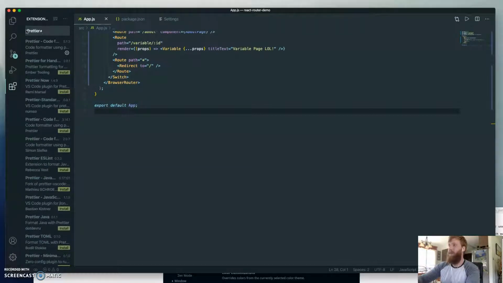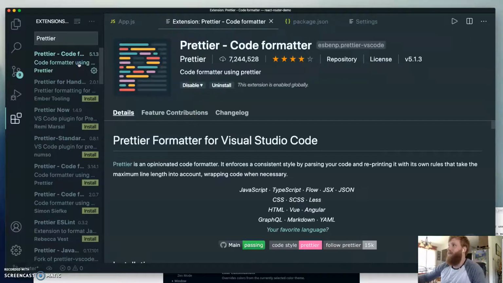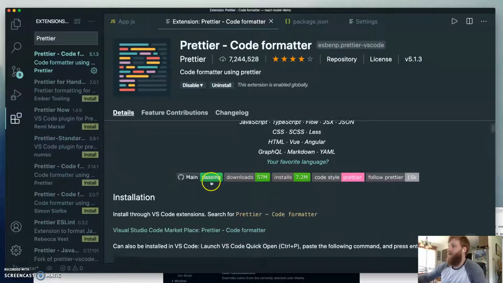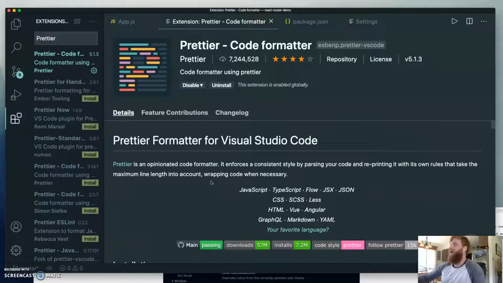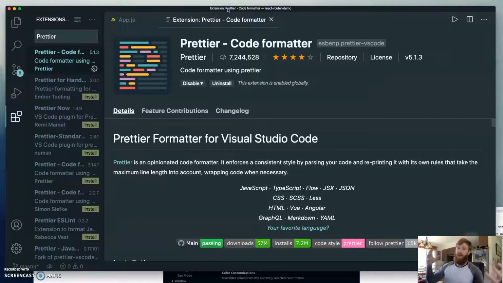Let me zoom in a little bit just so you guys can see this. My bad. Prettier. All right, and that is an auto formatter. Okay, so you can download this extension and it'll auto format your code for you. Okay, and you can set it up to where every time you save your file, it'll auto format your code. All right. So the way to do that, to set up auto formatting with this right here, is you're going to want to mess with your VS Code's settings file.